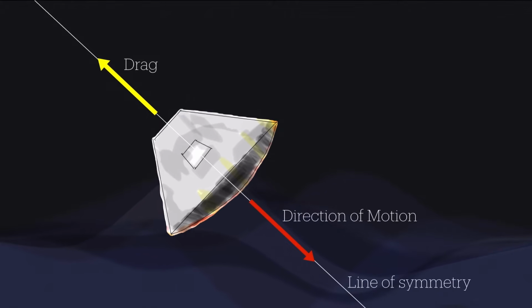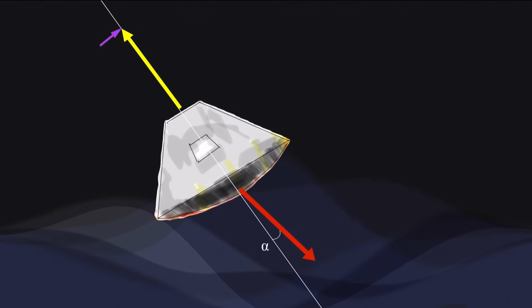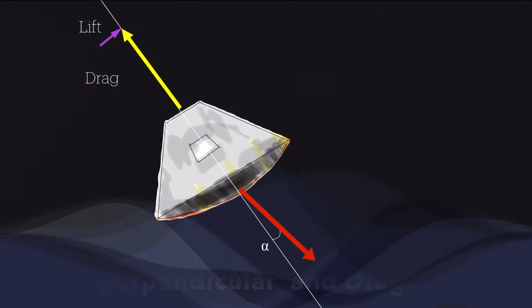Now what happens if we change the angle at which the spacecraft comes in at? Like this. We now rotate the spacecraft by a small angle towards its direction of motion, and we call it the angle alpha. Note, the aerodynamic resistive force is no longer in the direction of motion. So therefore, what we need to do is to break up this force into two components, a component which is perpendicular to its direction of motion and one which is parallel.